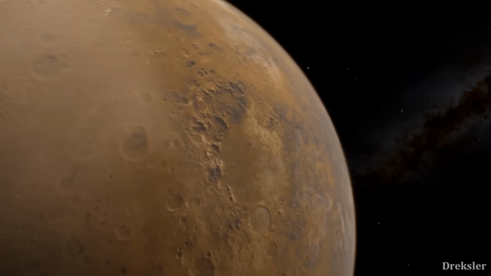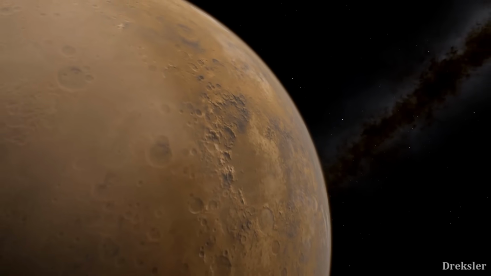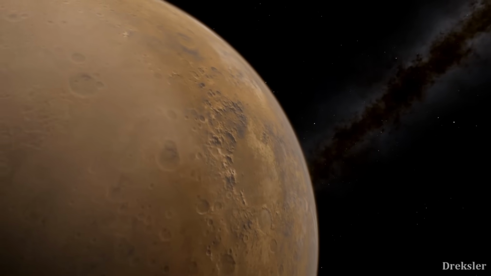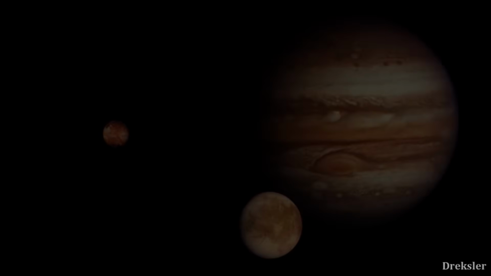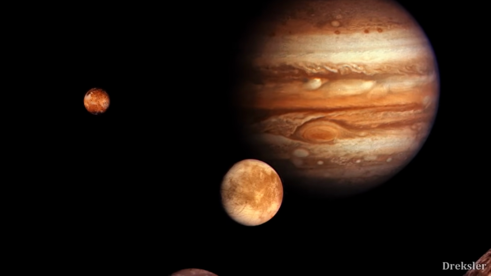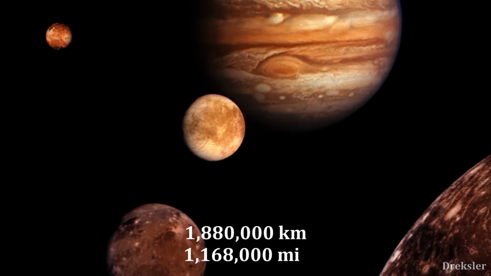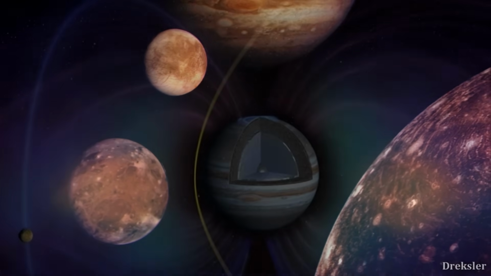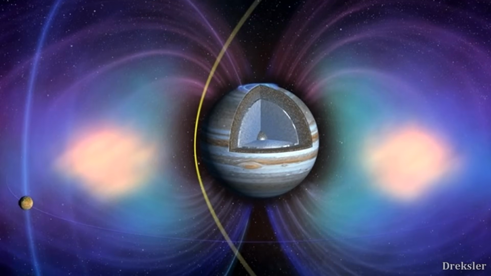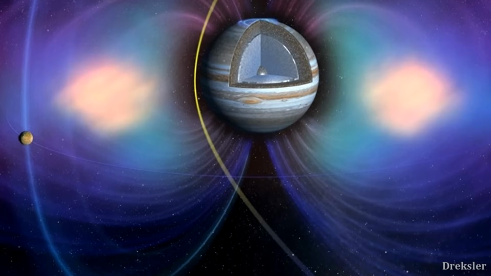But still, it is completely possible that by the time we are colonizing Callisto, we would know how to deal with radiation so much better that the levels of radiation present on Mars won't even be a slight problem. Callisto, out of all the major Jovian moons, is orbiting Jupiter at its farthest, at a distance of 1,880,000 kilometers, which is around 5 times the distance that our Moon orbits the Earth. Its distance from Jupiter is also why the radiation levels present on its surface are so low compared to other Jovian moons that are much closer.